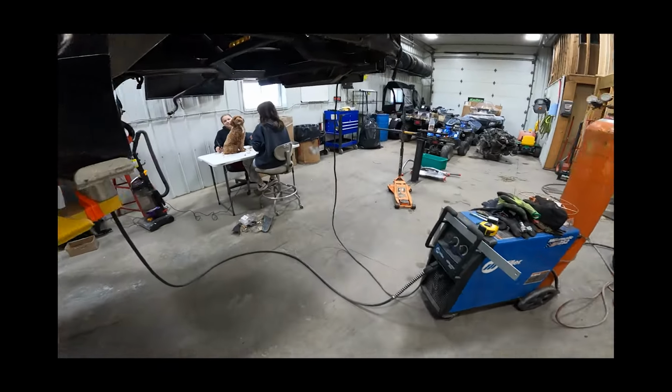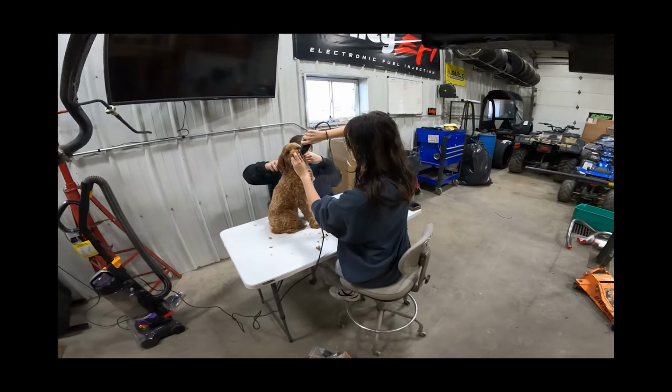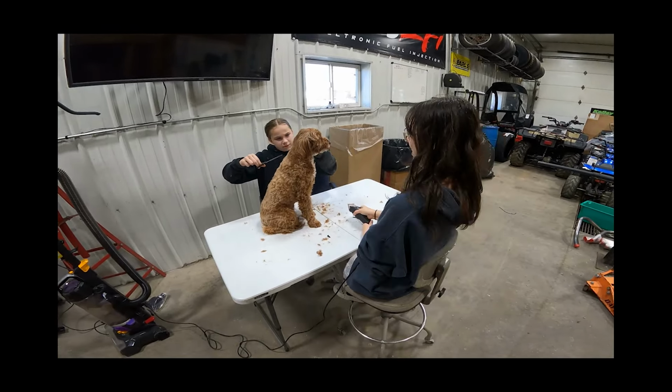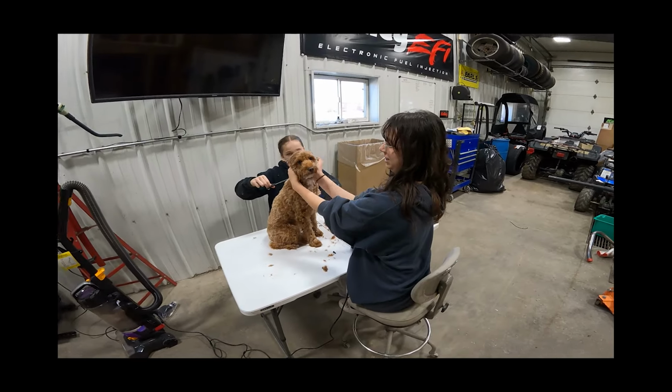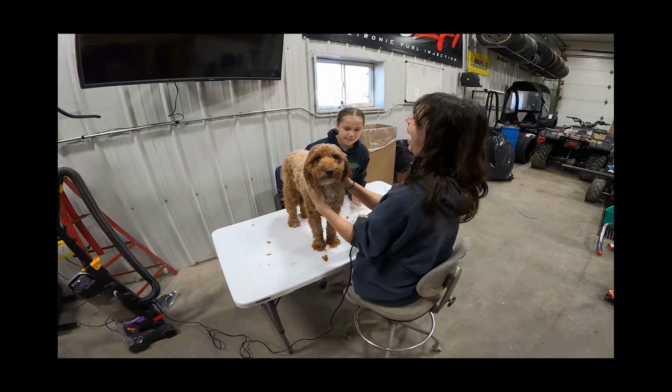The girls are over here trying to shave a dog. Cutting a rat. Poor Bella. Oh, well, I guess it's free. We're not paying anything. I'm sorry, Bella. I'm sorry you got to go through this.